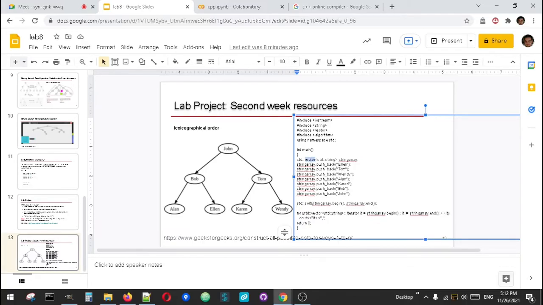You first create a vector. If you remember, I mentioned vector before. You can imagine a vector as an array.